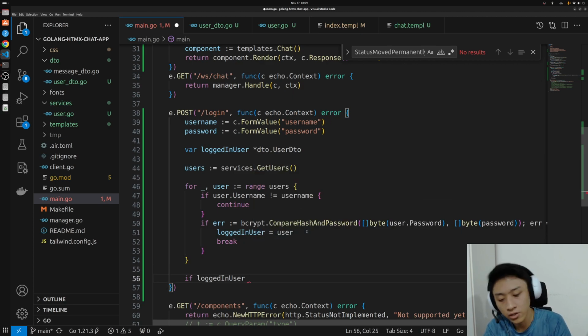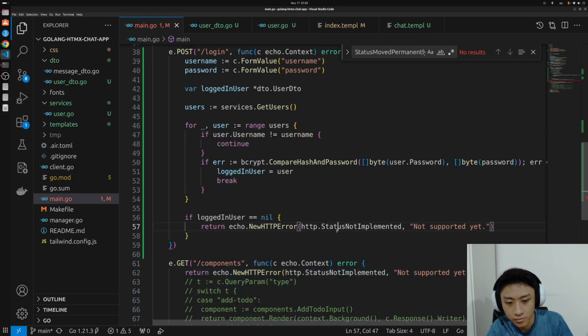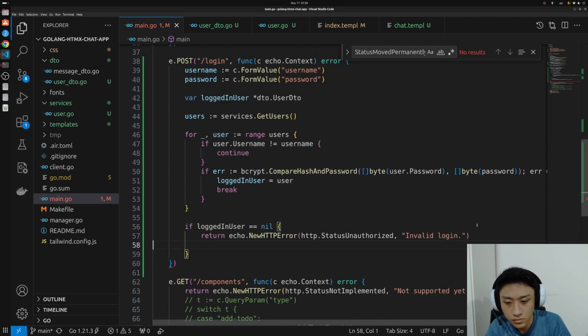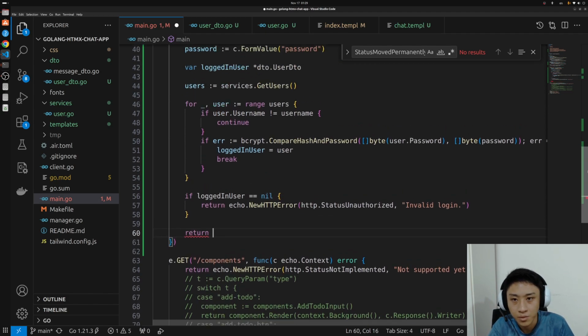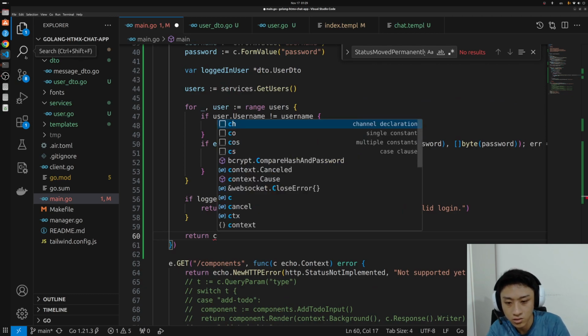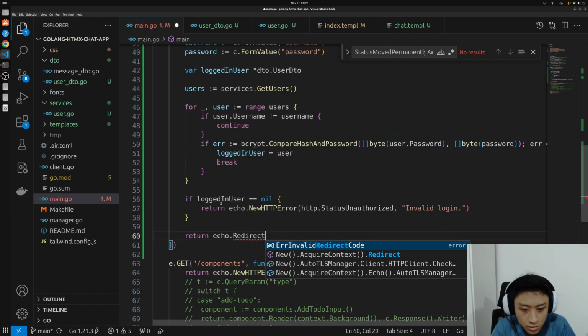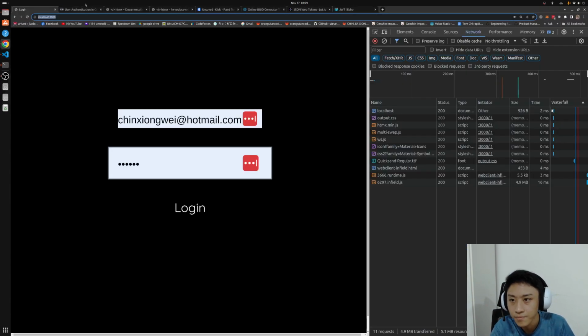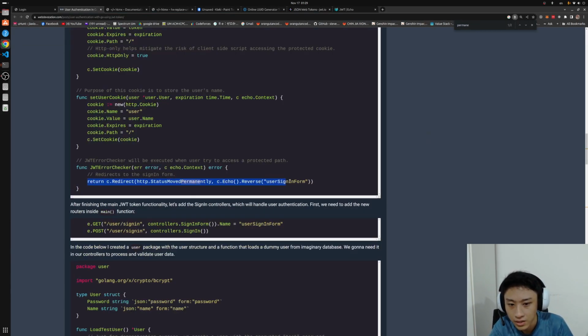If login user is equal to nil, then we return that this user is unauthorized. Else I will return a permanent redirect with c.Echo.Redirect. Let me check how to redirect from this article. Permanent, right, this thing.